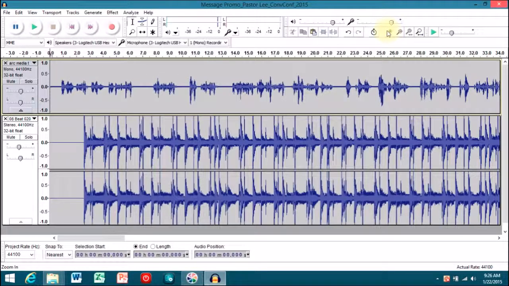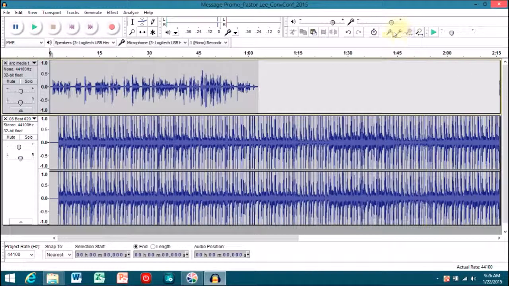What you want to do is first get an idea of what you want to do. Just like with anything, before you write a paper, you write an outline. You organize and you kind of vision. Before you start a business, you do a business plan. So before you edit your audio, take out a piece of paper real quick and say, all right, this is kind of how I want to do it.